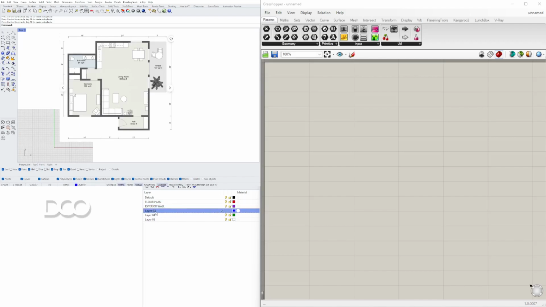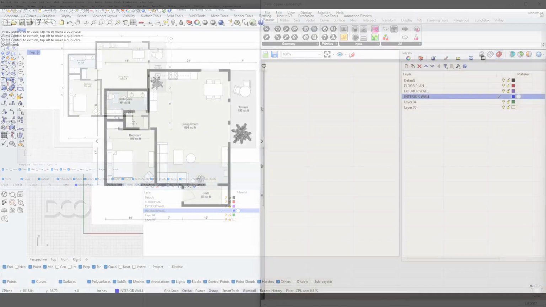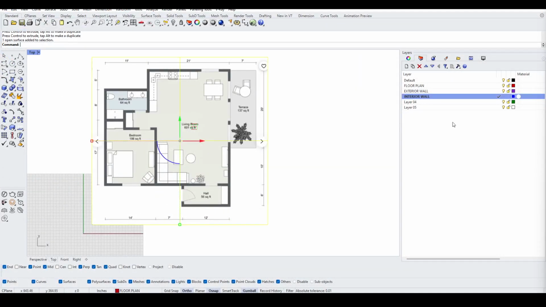And for layer 3, I'll double click here and go to interior wall. The reason for this is because we're actually using two different inputs inside of Grasshopper. Let me show you here in Rhino that now we have this.